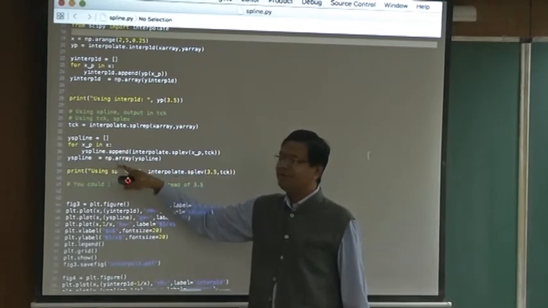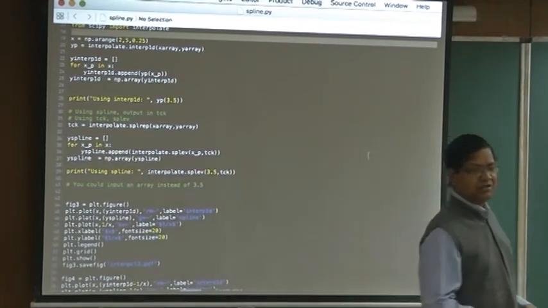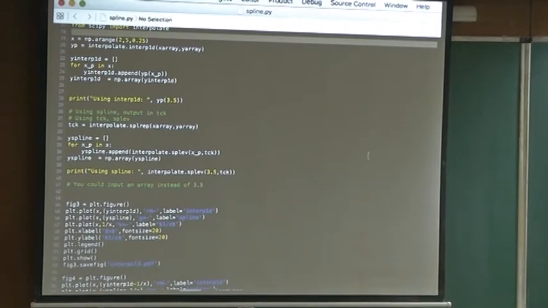So I am just adding these one by one, and my result will be in y spline, which is created by me. Y spline is not a system function, but created by me. So we have to do this. Let's run it quickly. It makes plots.